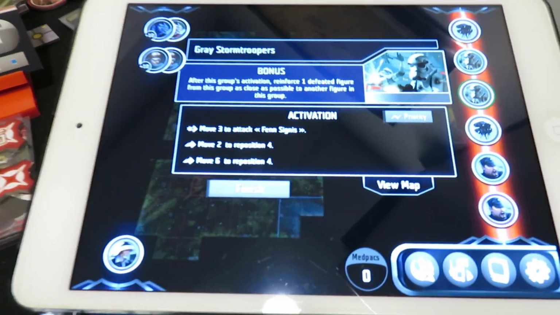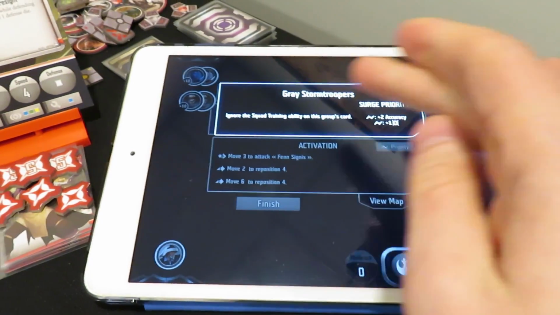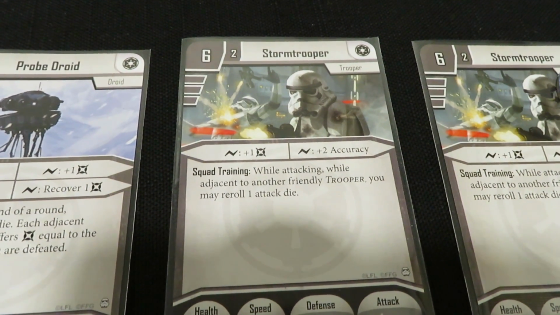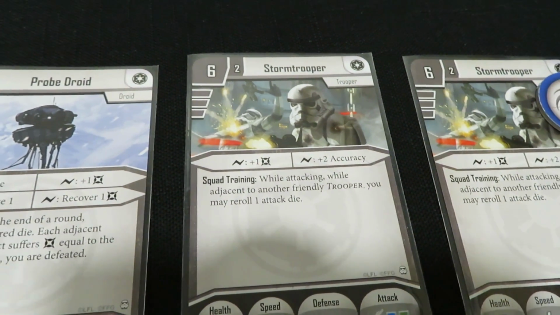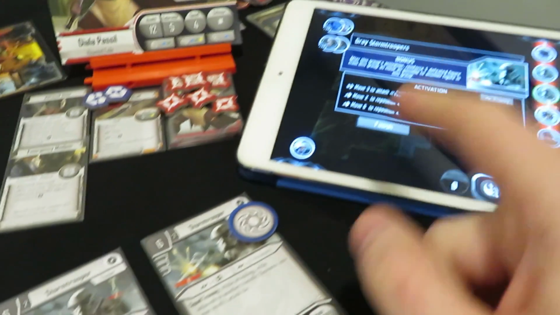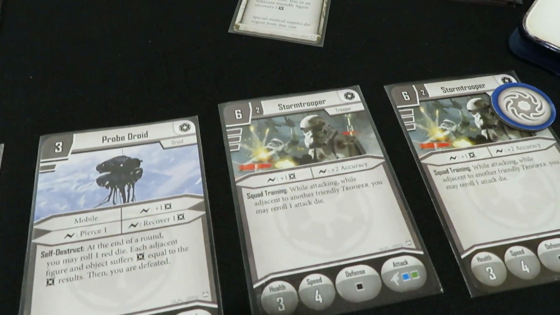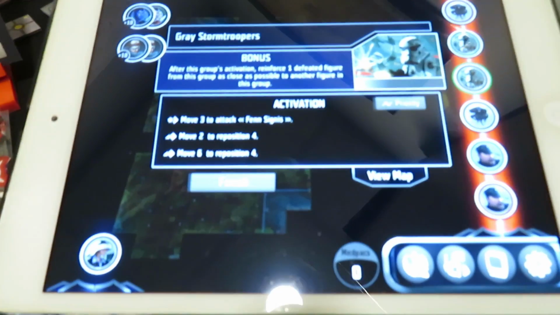So we'll go right from the top here. Let's do a quick check on the picture itself. So it says ignore the squad training ability on this group's card, and we got our surge priority right there. So the squad training is the only ability that's showing up on the card here. This says while adjacent another friendly trooper, you may reroll 1 attack die. Again, remember the rules for the app state that any wording in terms of you may is completely ignored. So you can always reference the picture as I've done before, or you can just read the actual text, and if it ever says you might or you may or kind of wishy-washy, you don't use those particular abilities.